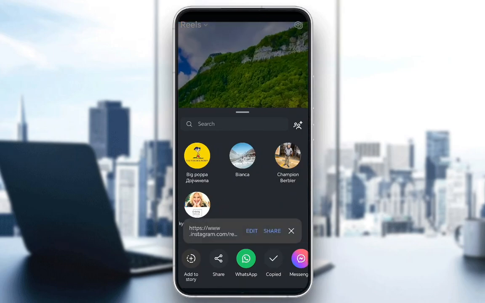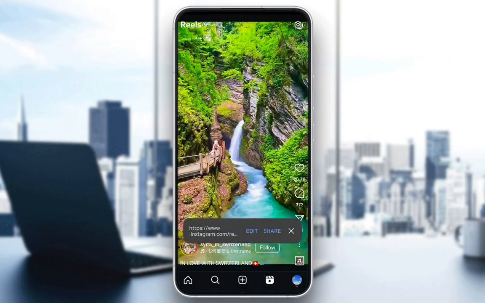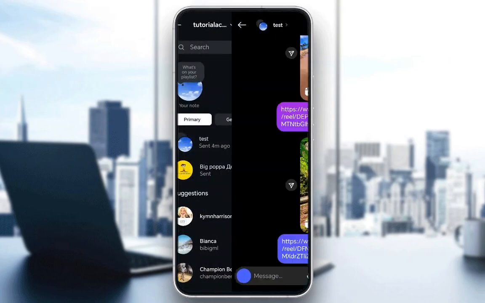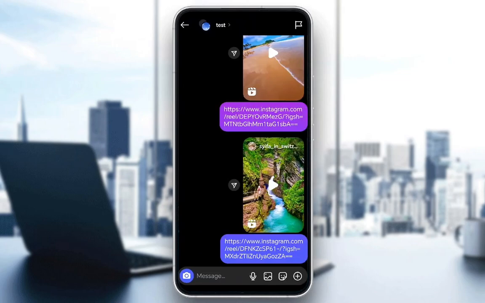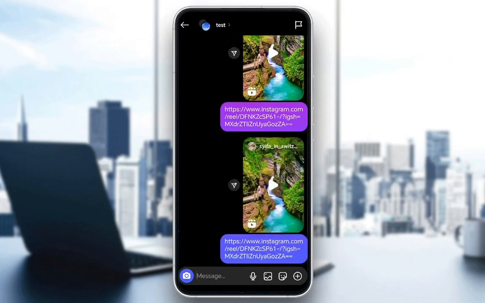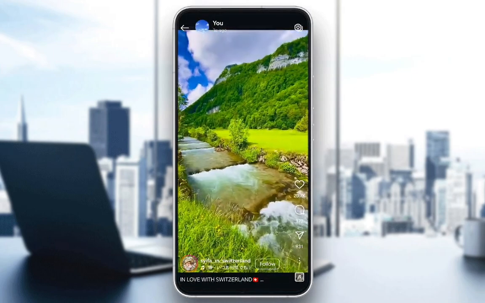Now, if you want to, you can just send it like that, or you can go ahead and copy the link. Now, in my case, I'm going to copy the link, and I'm going to go into my Instagram DMs, simply to show you guys something, since I have this empty group, which only I am a part of. And as you can see, I already sent some links. But for some reason this doesn't appear when I click share, so my only option is to just paste the link here, and once I paste it, as you can see, it'll share itself just like any reel would. You can tap on it and view it.